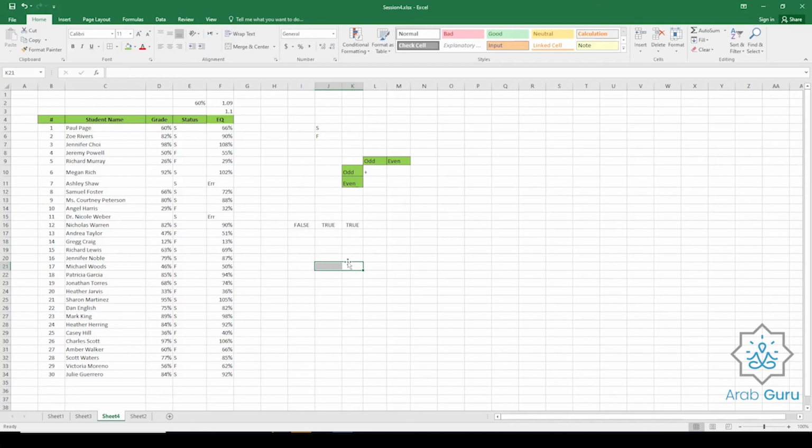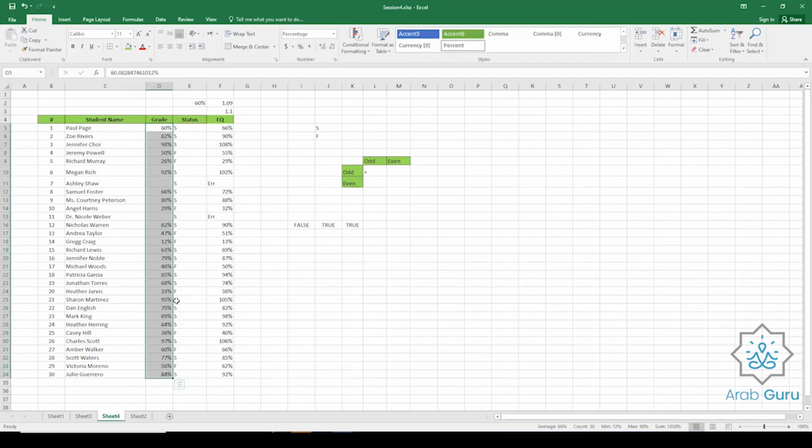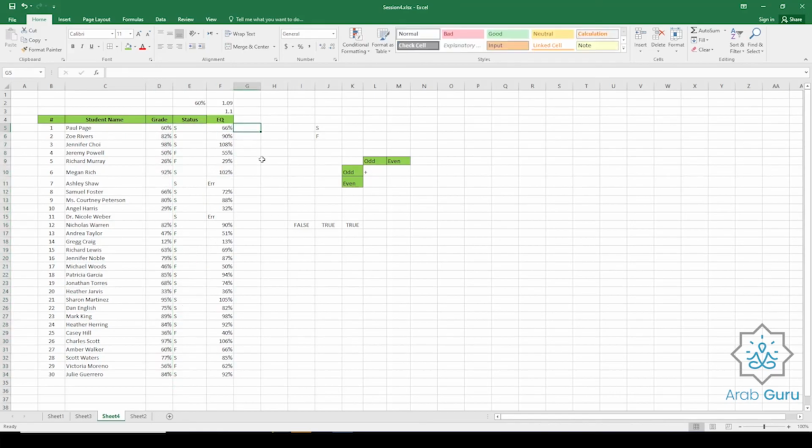What is the practical usage for this AND and OR? Sometimes, for example, I need to say if all of these people have grades, give me true in here.